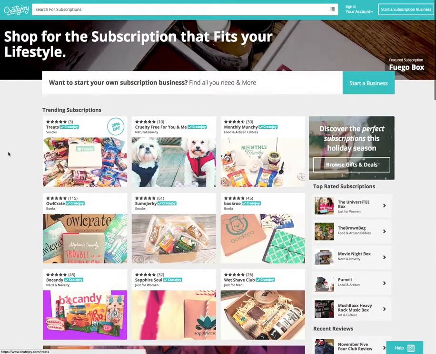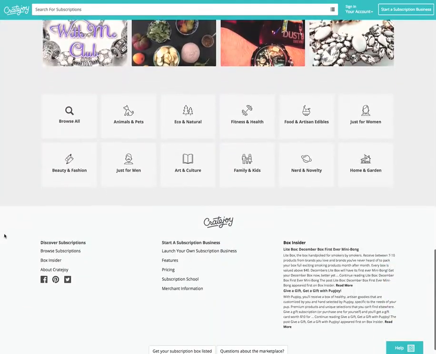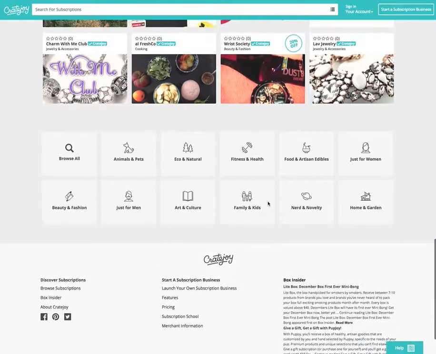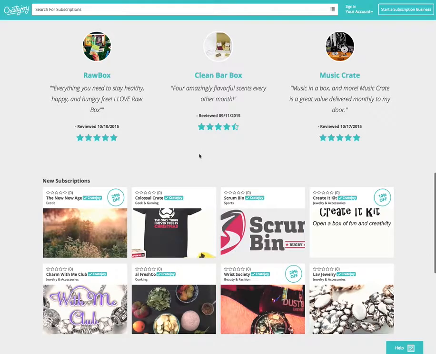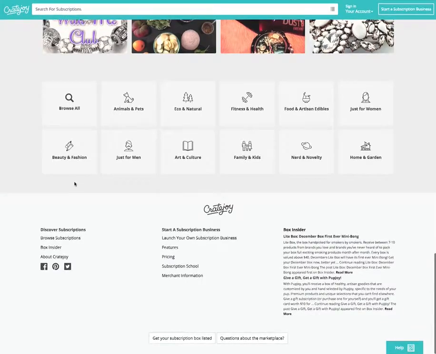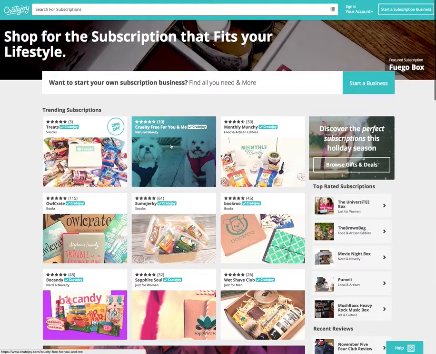So I'd be really curious to see if they've done a test where they just flipped it and they had categories first. If you have categories first, I probably wouldn't keep it this simple. You want to see photos of your product, and for something like this, B2C, nitty gritty, I can hold in my hand type of product, it'd be interesting to see categories expanded in a beautiful way, animals and pets that feature some of the most beautiful boxes, and then moving on to the other categories. If you flip that, would that be more interesting? I would imagine it'd be more interesting than new subscriptions, which is even higher up than it, okay? So this is sort of the homepage breakdown.